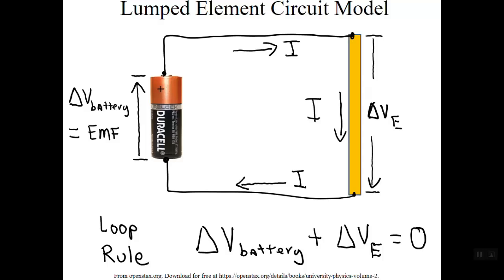Other elements that are necessary but simply serve as connections to complete the circuit will be represented by thin lines shown in black here. And we'll assume the potential differences across these lines are all zero. So the loop rule will only contain those potential differences of significant elements, just as we show here.